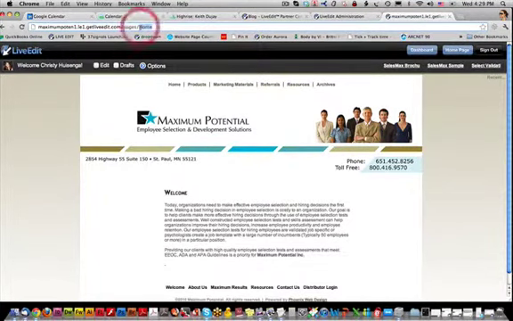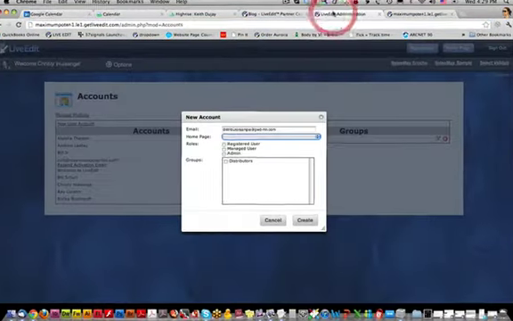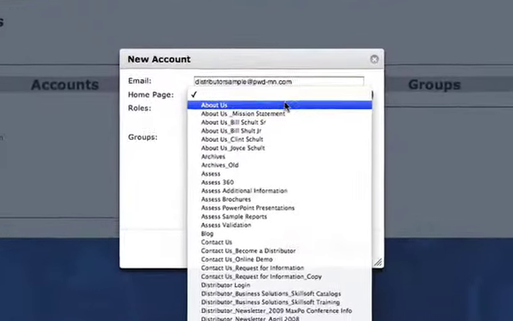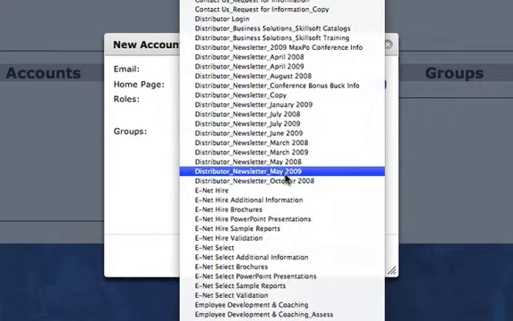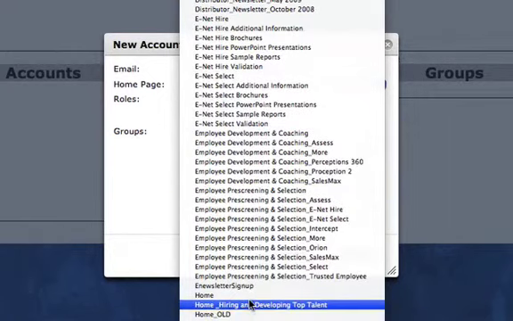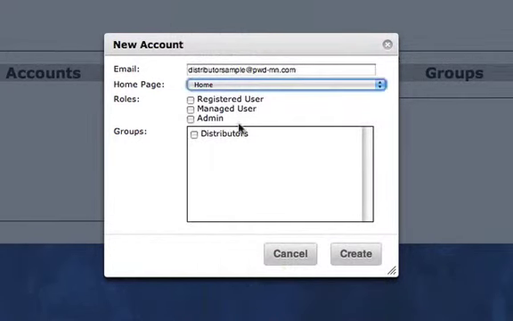We need to have it different names so that the site doesn't get confused on which page is what. So in the drop down here, I should be able to find home relatively easily. Here it is, right here.